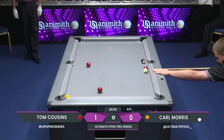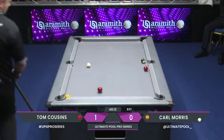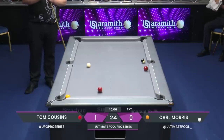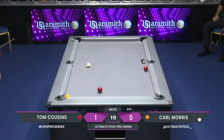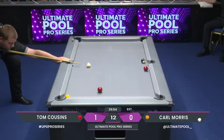I think he might be leaving himself a back double on the yellow. Yeah, he's giving himself a back double. If it doesn't come off, he may end up covering, snookering them. I think he's going to try and get the opposite side of the yellow, yeah. The red though, isn't he? So he can play the red into the bottom right as we look. Well, this is certainly a back against the door finish.